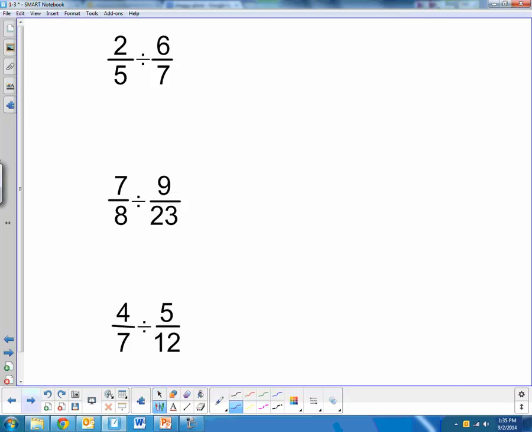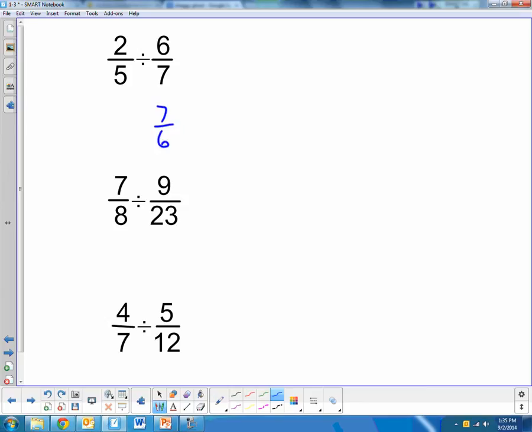Division, dividing with fractions. Division with fractions is one extra step on top of multiplication. To divide with fractions, we're going to take the reciprocal of the second number. So we're going to take that second number, 6/7 in this case, and take the reciprocal. You're not going to need to memorize that name. However, you do need to know how to do it. And so the reciprocal is when you flip it over and you make it 6/7.